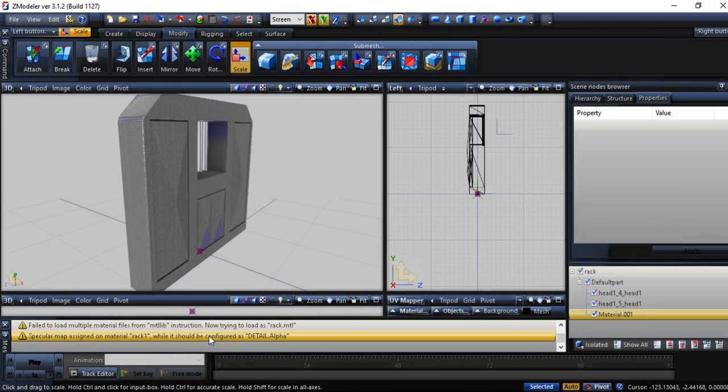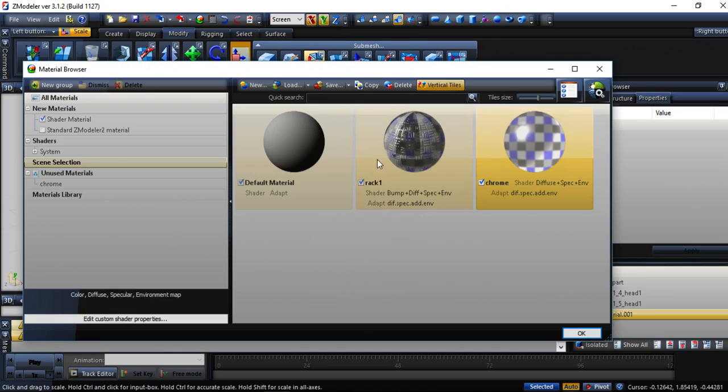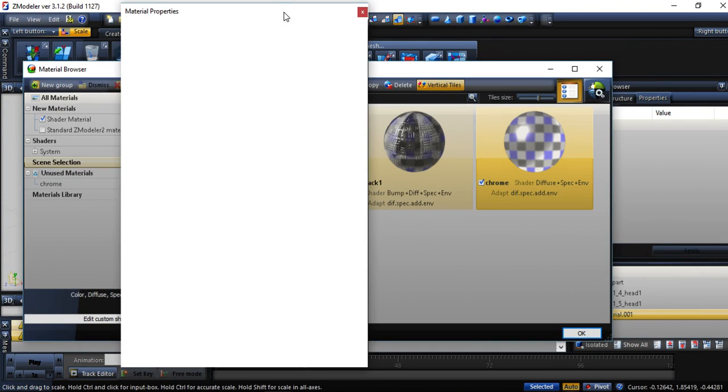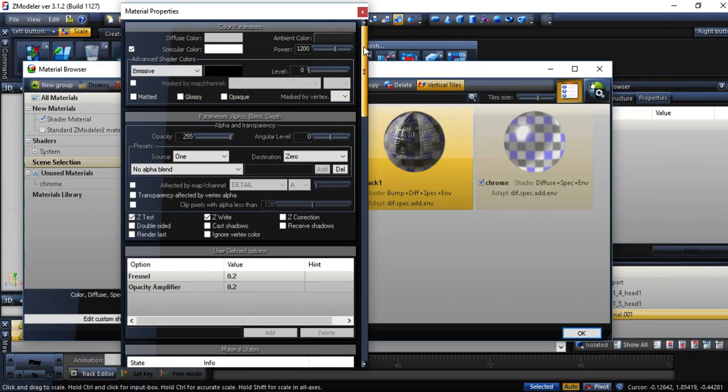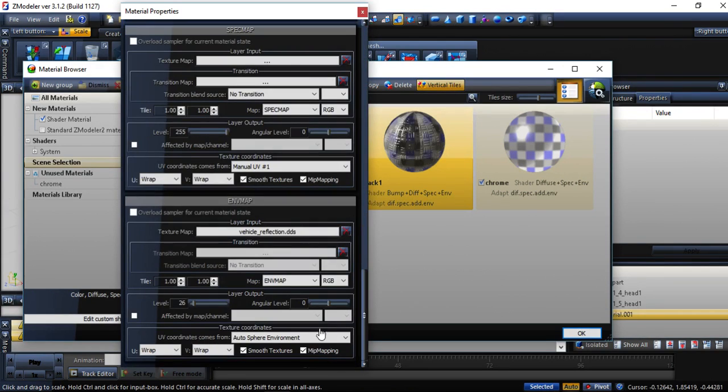See, I forgot to do it on rack, but it's okay because it will automatically do it for me. But I like to export and see a clean sheet. I don't want to see any errors or anything.